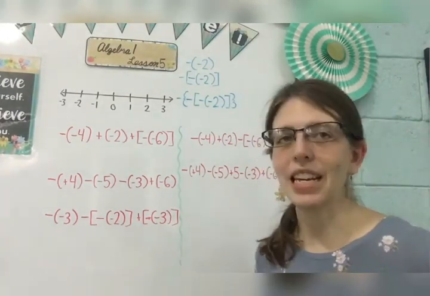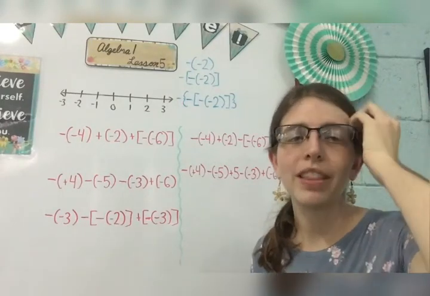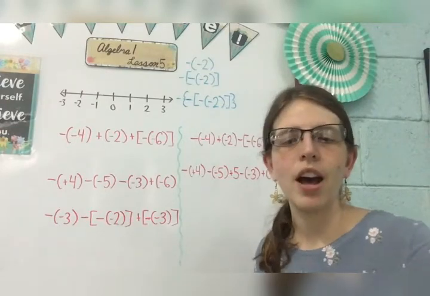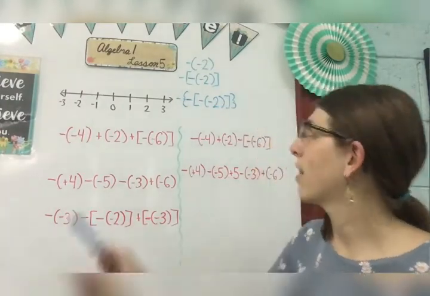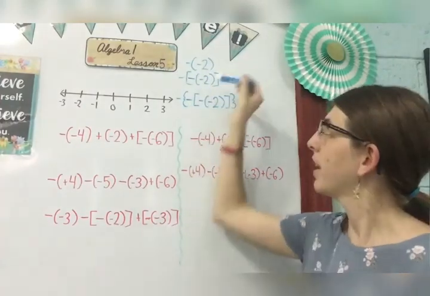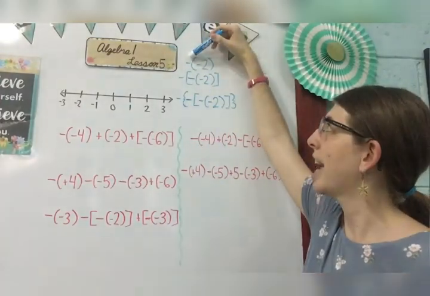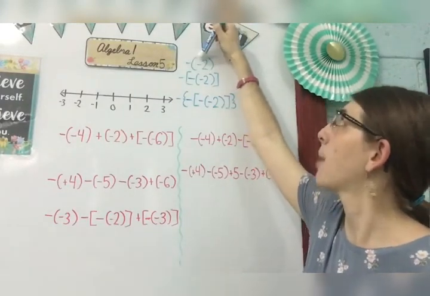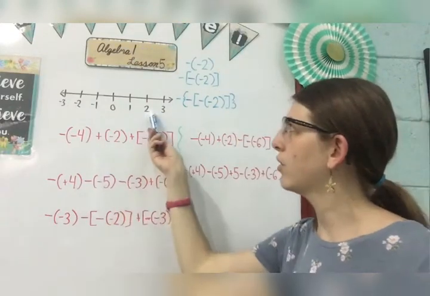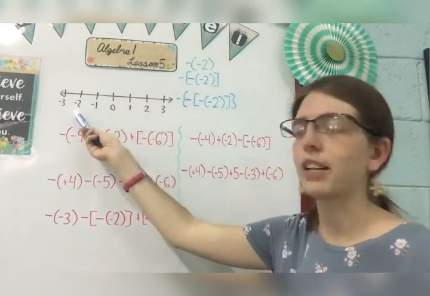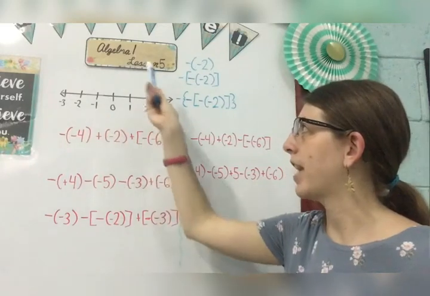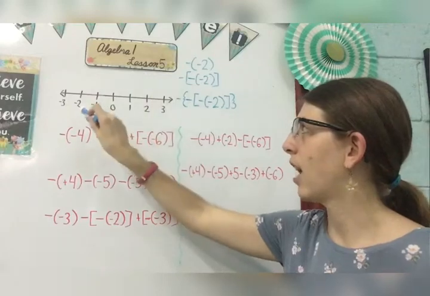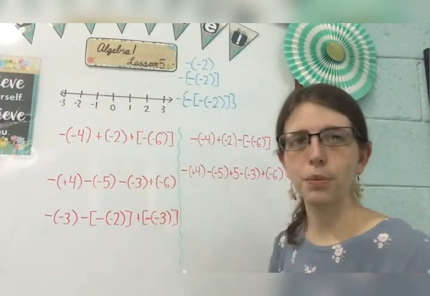So when you see a negative sign, really we could read that as "the opposite of," and that comes in handy a lot with our addition and subtraction. So look up here. You have negative 2. That's really like saying the opposite of 2. Here's 2. The opposite of 2 is negative 2. And the opposite of negative 2 is 2.